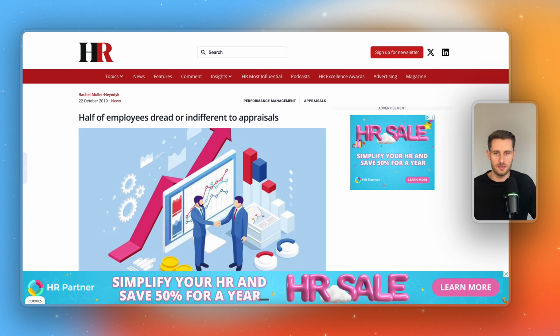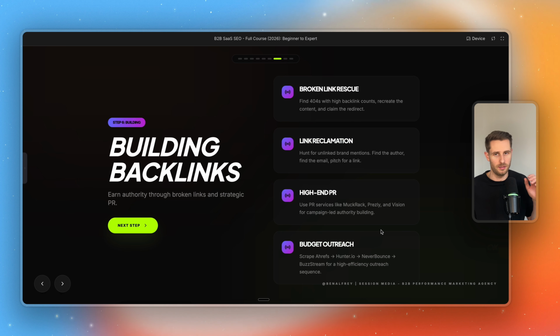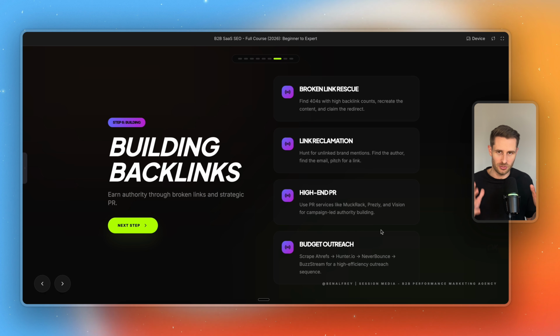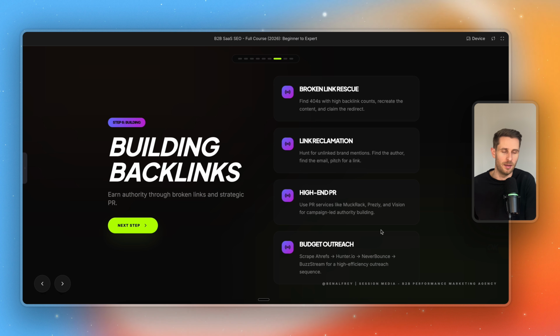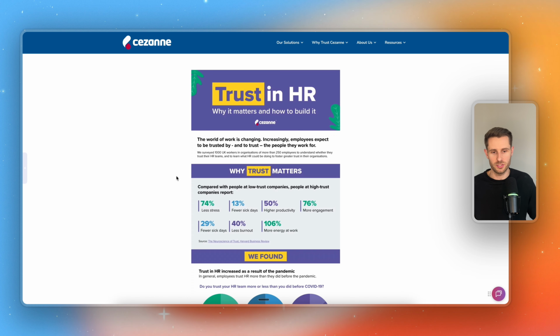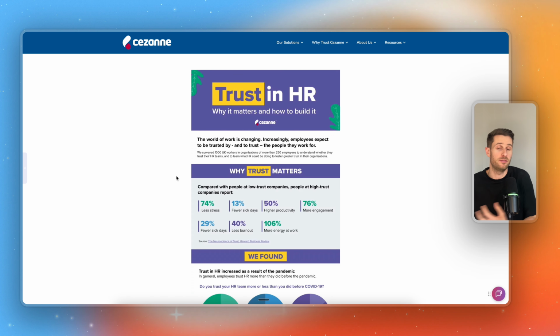And this campaign is actually a beautiful segue into the third part, probably the more exciting part of link building, which is digital PR, high-end PR. Now, this is the notion of creating exciting, newsworthy, primary data-led stories that get natural pickup. We've run a number of these for Suzanne across many of our different clients over the years. Another one we ran was a study on the trust in HR. So post-COVID, we actually asked employees how they felt about HR.